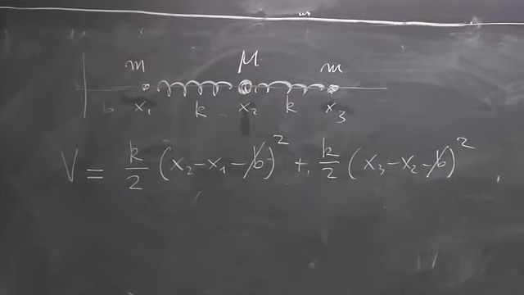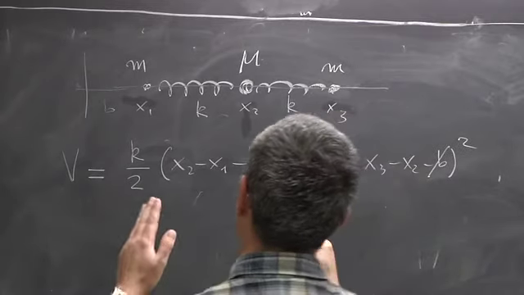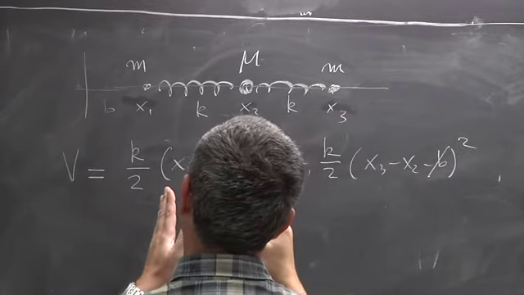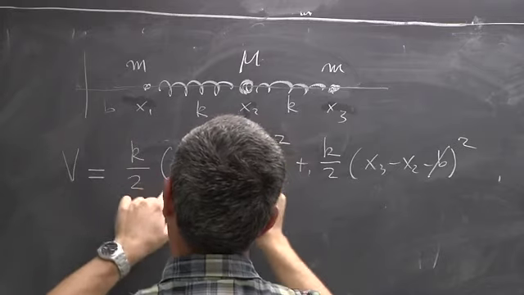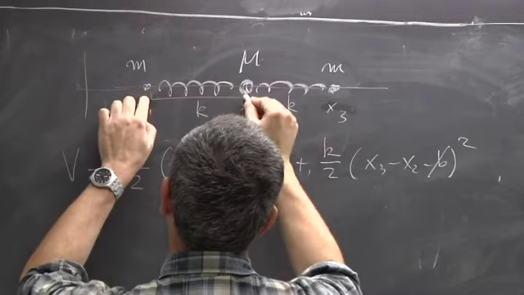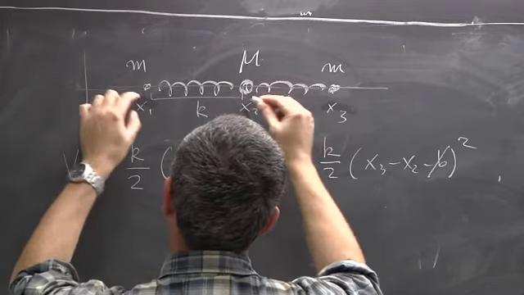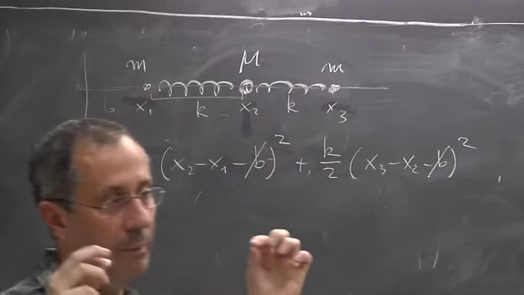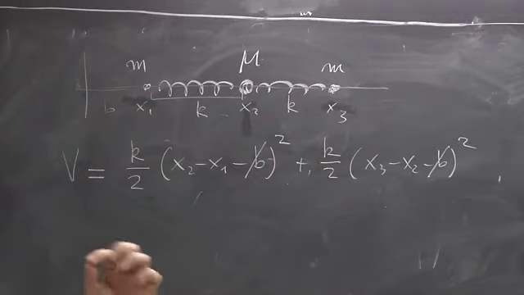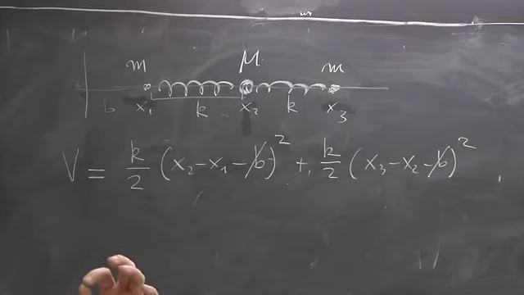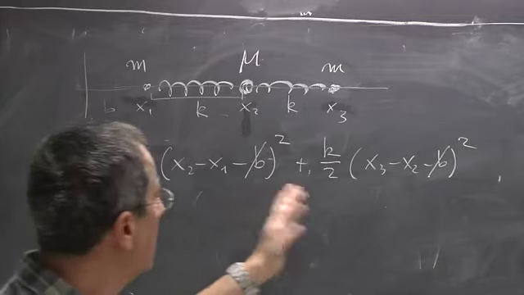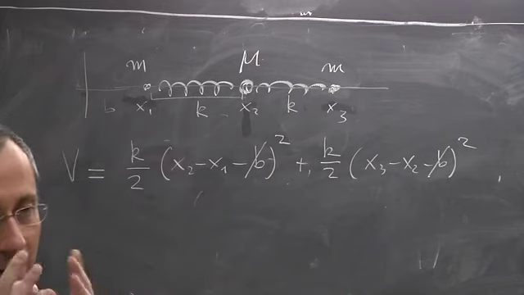Actually, I want the rest position in a way, right? Because x1, x2 is this distance here, right? You start counting from here. Then they push back and forth, right? But there is a rest position, that is when x2 minus x1 is equal to B, there is no more potential. That's why I put the B, really. But again, since it's a constant, you can drop it. But you see why it's there?